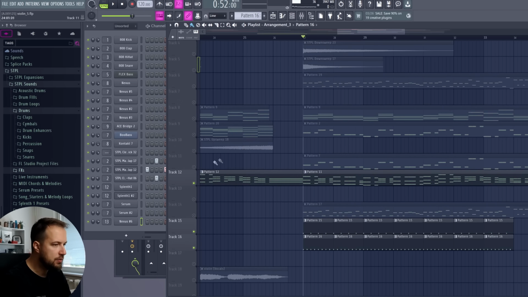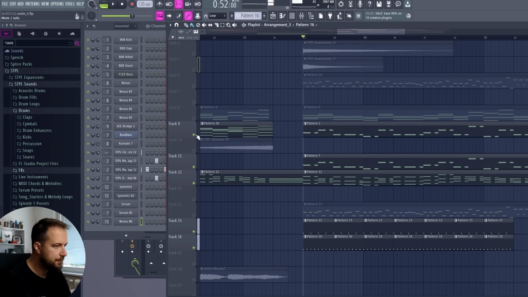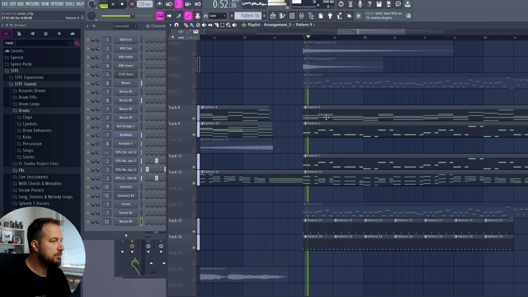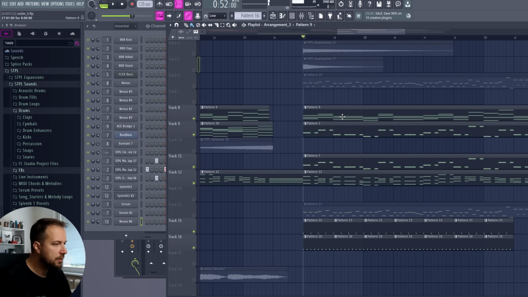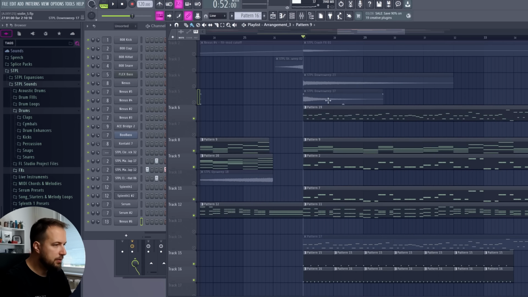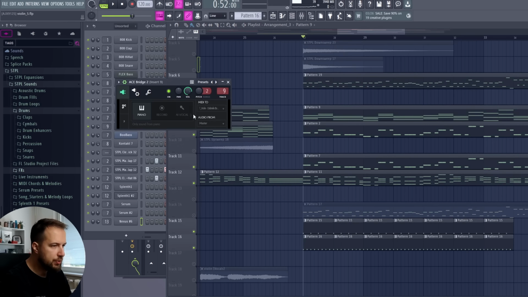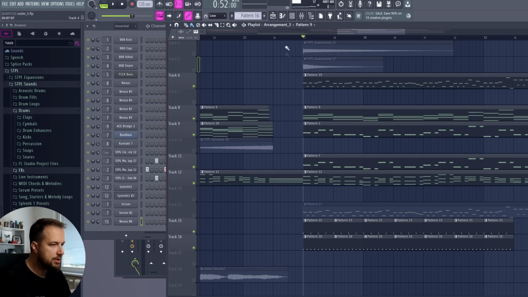Then the rest of the sounds, the piano, bass, the lower notes of the piano, the guitar, the melody of the piano. Then of course, if we enable the violin, we have the same violin as in the beginning. But this time I also support it with a synth melody as well. So we have this synth melody following the same melody as the violin.